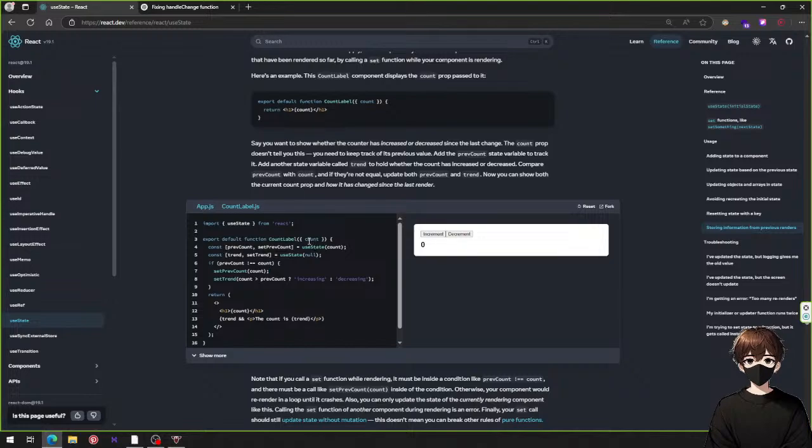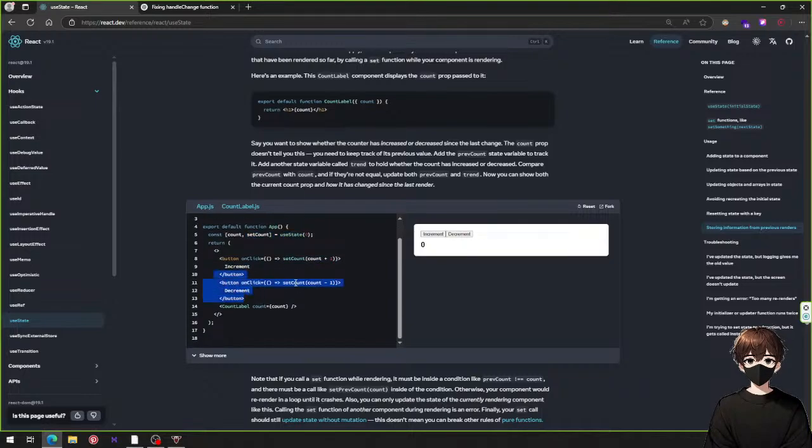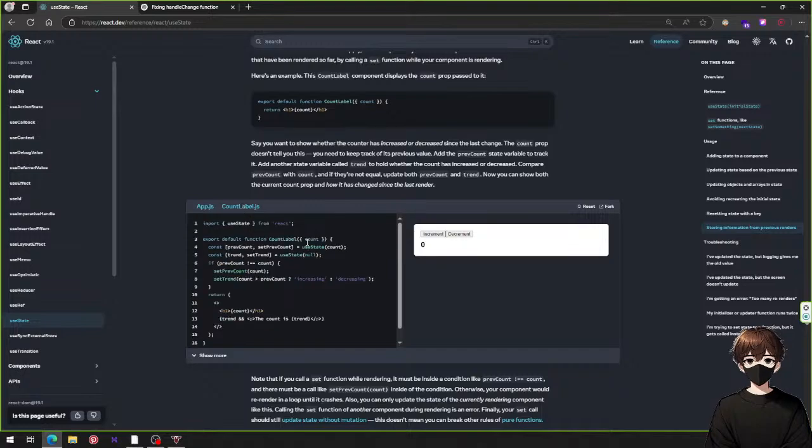No, these are not the same count. That's a bit annoying because you will think that this count will be this count here, but it's not the same. This is just a normal count function, the usual way of setting a counter. And count is count. Yeah, count is count. Come on, guys. Right? What do you mean?